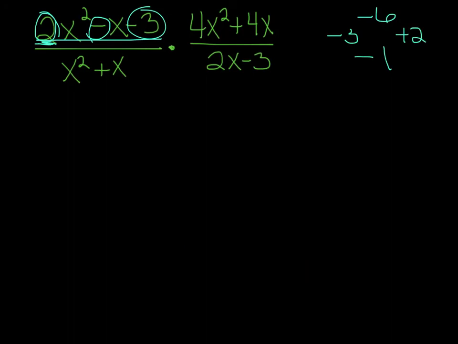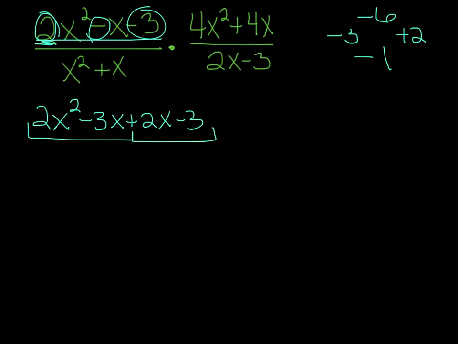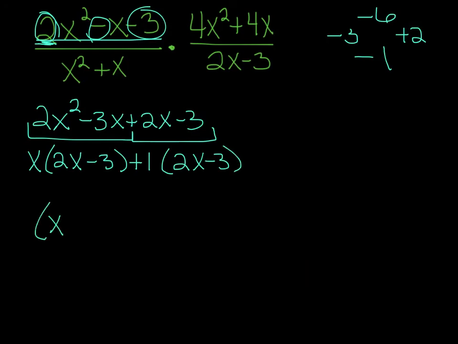So you take those two numbers, and you split the middle term. We have 2x squared minus 3x plus 2x minus 3. And then we group. Out of 2x squared minus 3x, an x will factor out, and we have 2x minus 3 left. Out of 2x minus 3, nothing will factor out, so I'm going to put plus 1 and then write my 2x minus 3. So that factors to x plus 1 as one of the factors, because we have the x and the plus 1, and then the other factor is the 2x minus 3. Alright, so that is this factored.